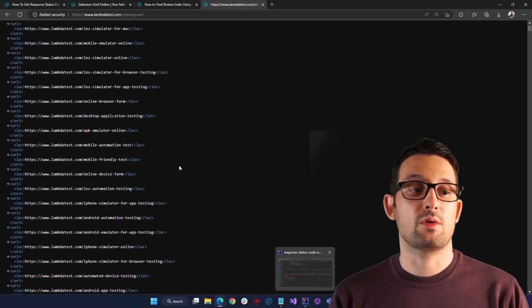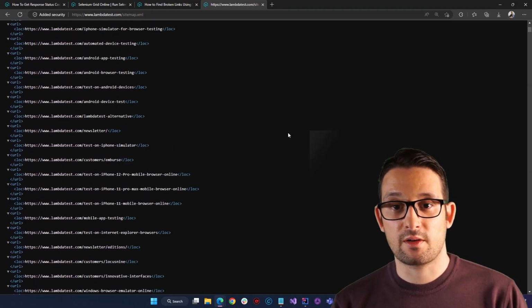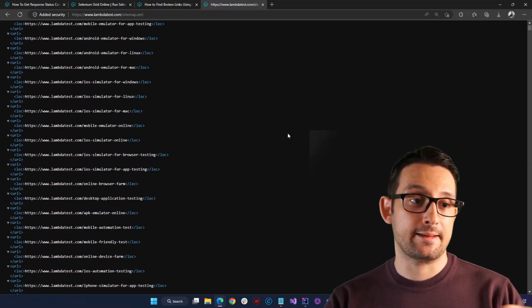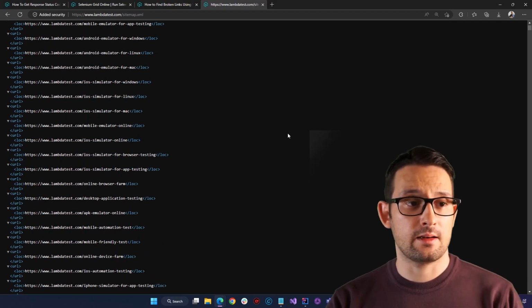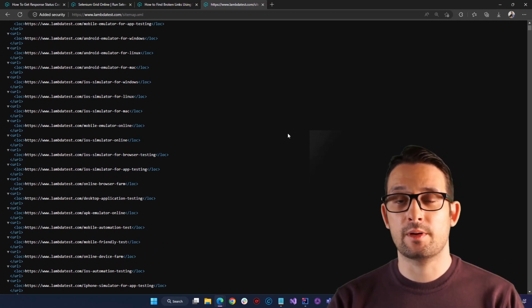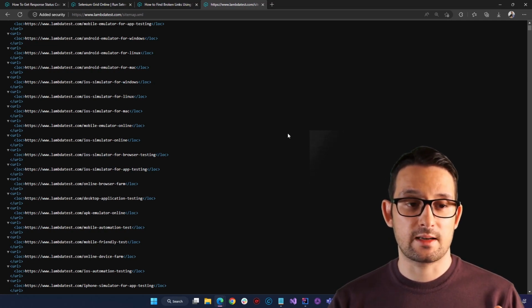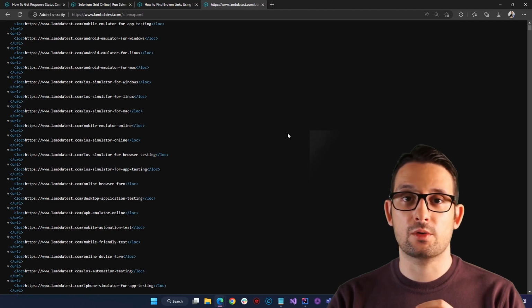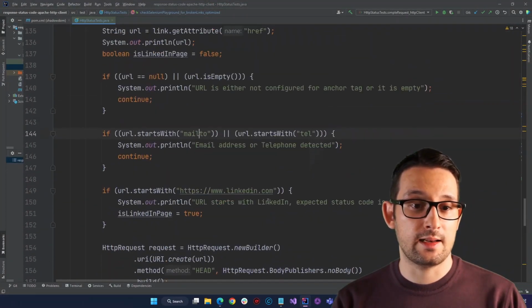So this is exactly what I did, but as you can see, there are many of them, and we want a faster approach. This is why I did two things. First, I extracted all of the URLs from this XML in a list. Then we iterated them, but in order to make the HTTP requests faster, we basically used Java code for making and executing the requests in parallel in 10 different threads. So let me show you how I did that.